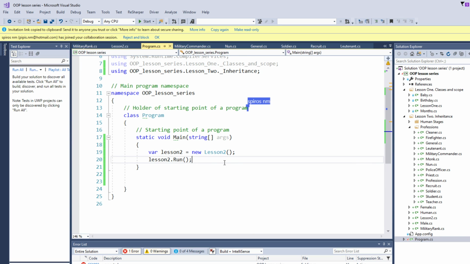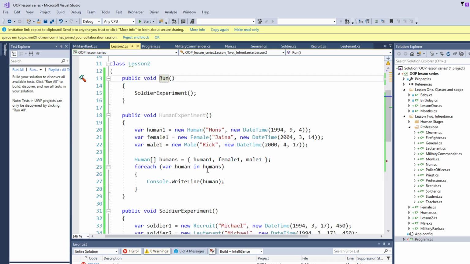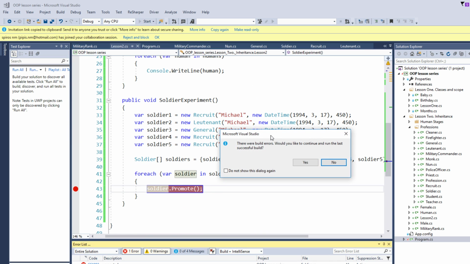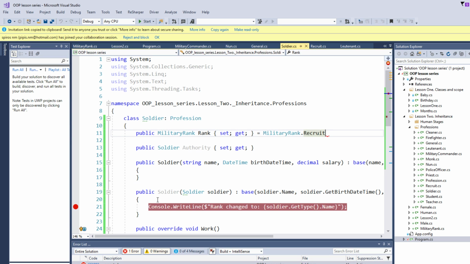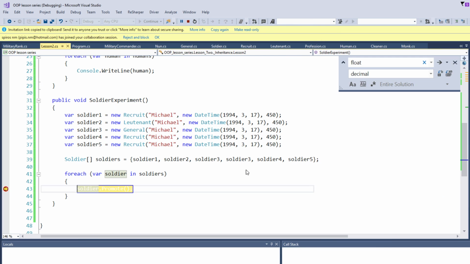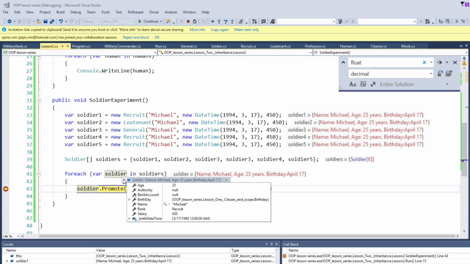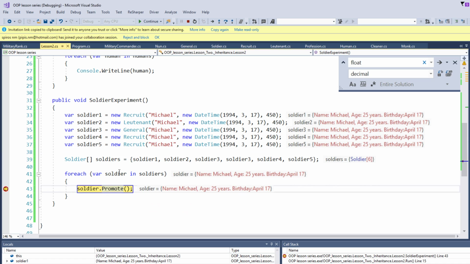Okay. Right. So I hit Ctrl F5 and I got a bit lost in the way the inheritance worked. We have a soldier whose rank is recruit and it gets a promotion.